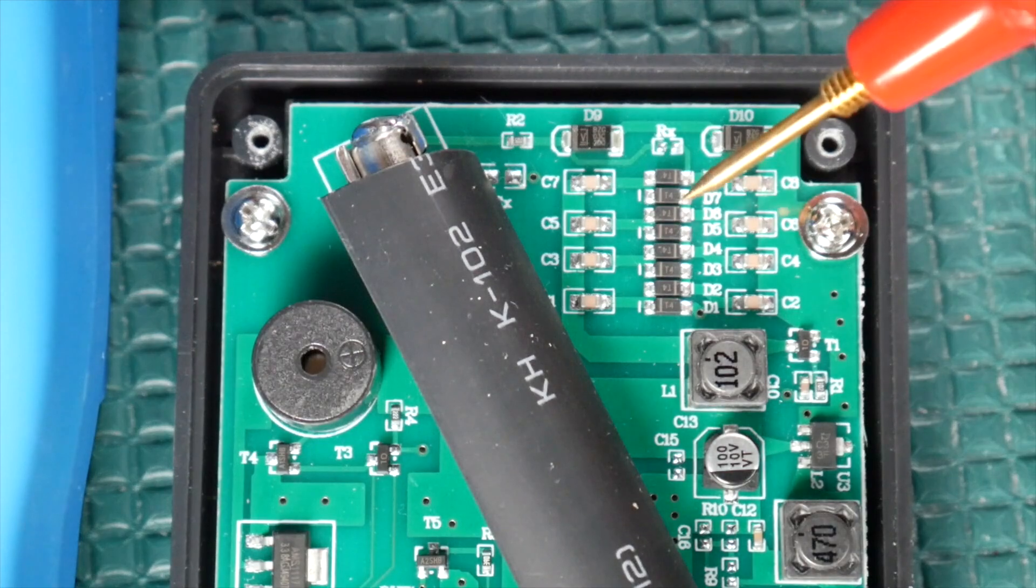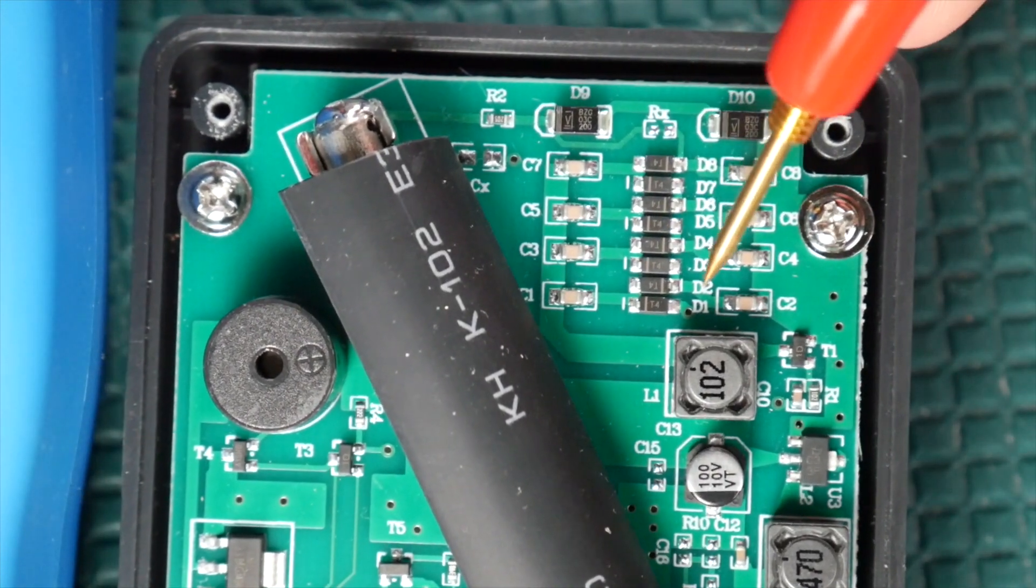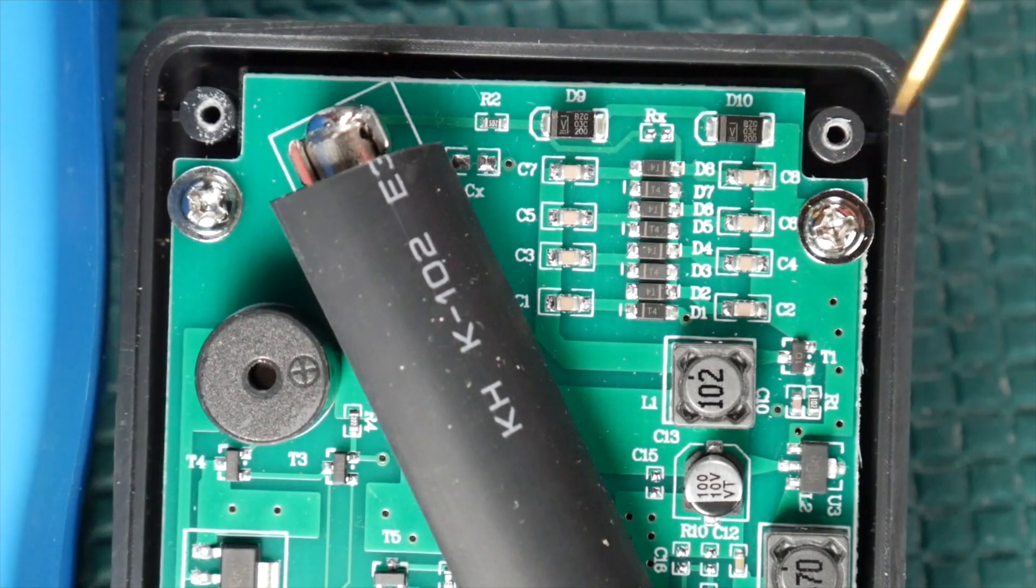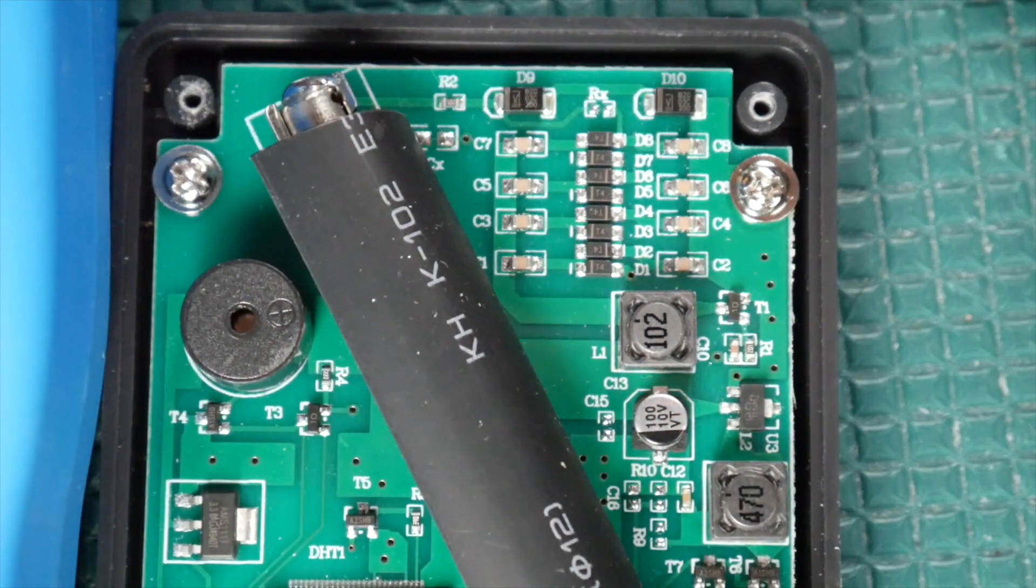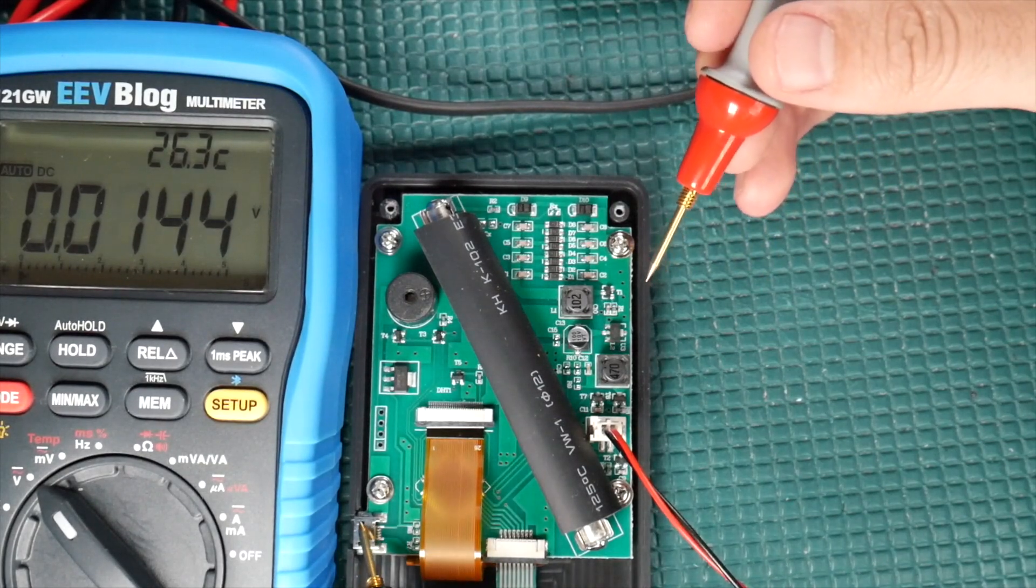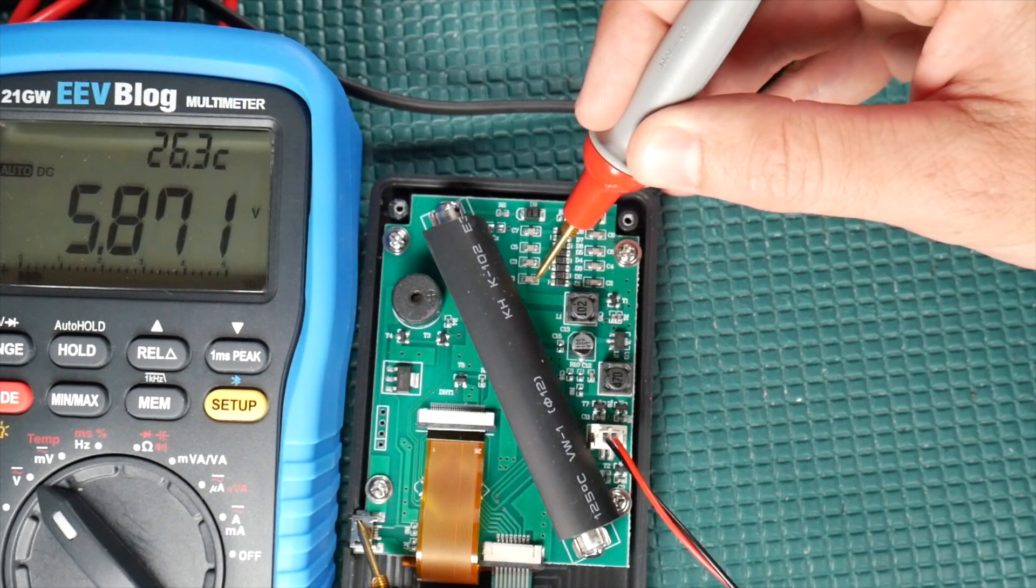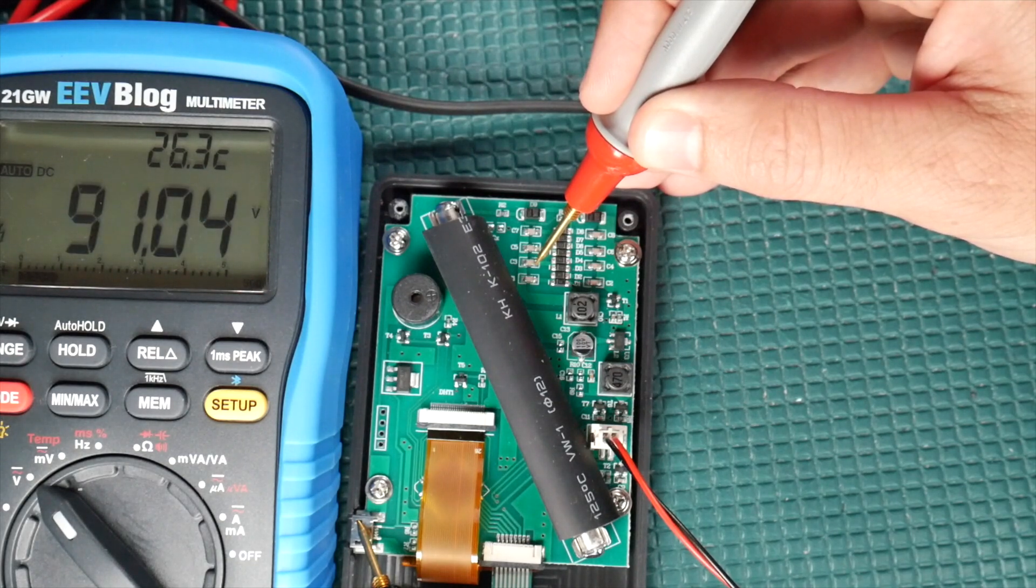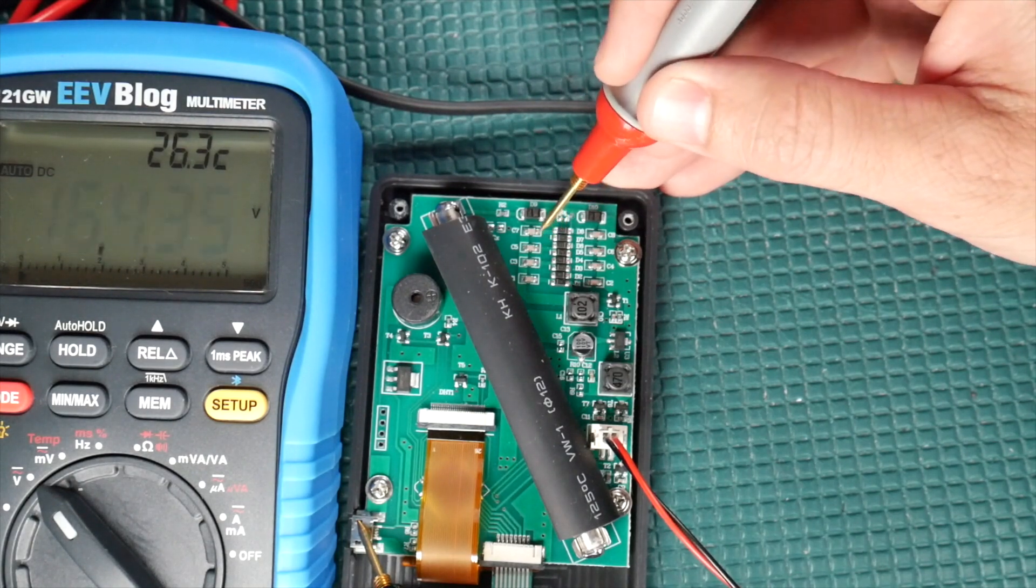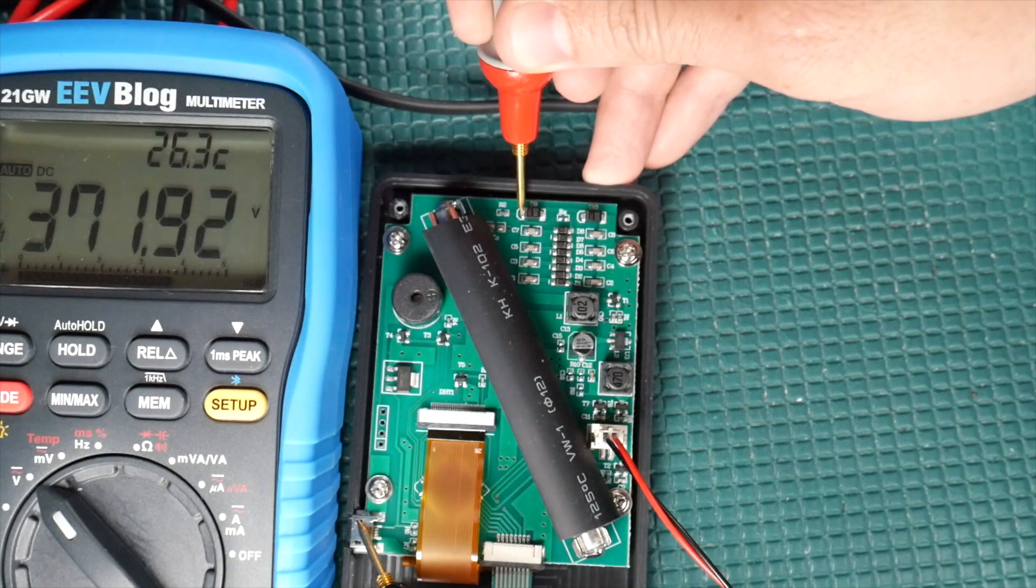So now we know that this area right here is for the battery booster to boost to 3.3 volts. And then at the top right corner here of the board, this is all used to generate the high voltage for the Geiger Mueller tube. And we can even look at that. We'll do this very carefully here. And by the way, it's kind of cool looking at this because you can see in there, the diodes, it's forward, back, forward, back, with the capacitors out there. This is like your classic voltage multiplier circuit. So let's probe around and see if we can see what the voltage is. And the max input to this meter is 600 volts. So I think we're going to be okay. But let's carefully do this. So we'll go through the stages. So there's 6 volts. There's 91 volts. There's 170 volts. 240. Okay. And then the final output stage here, 372.